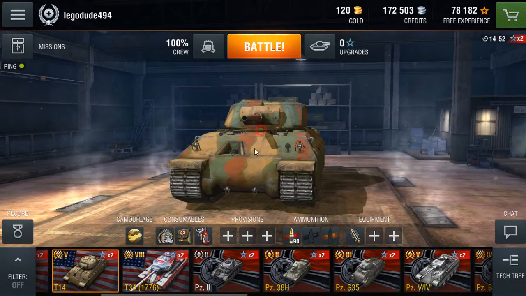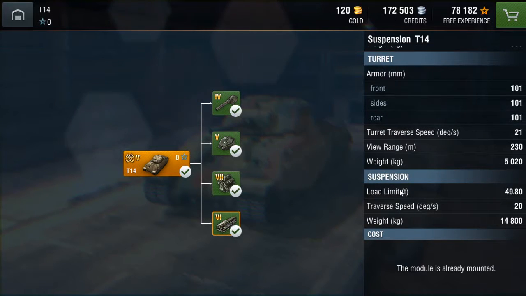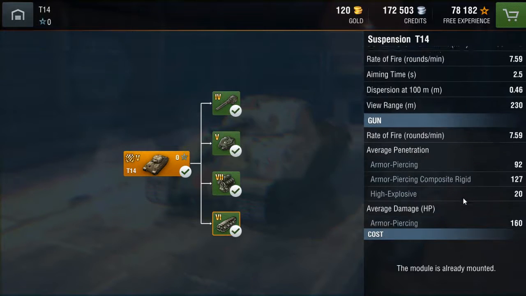So, yeah, it's not a particularly mobile tank. The engine is not particularly great. It's a Tier 7 engine, however, it doesn't have particularly great top speed or maneuverability. There's the suspension, a load limit of 50 tons, so you do have a little bit of wiggle room there, about 2 tons to fit on modules and things. But the 20 degrees per second hull traverse is not great.